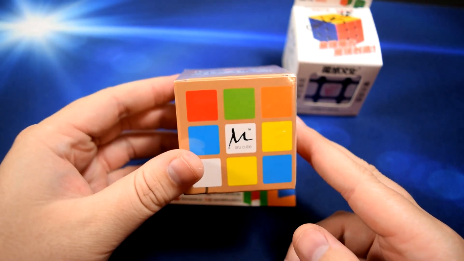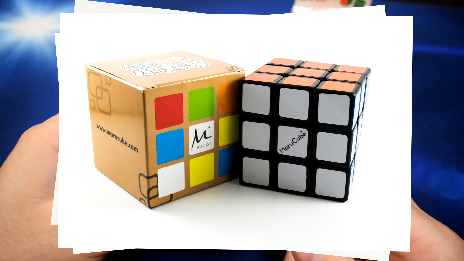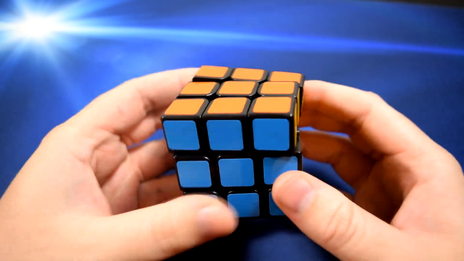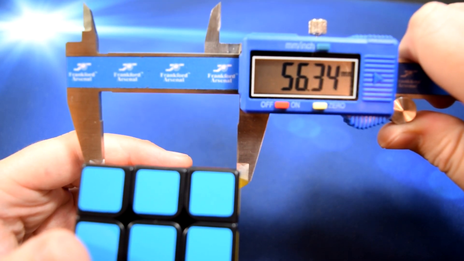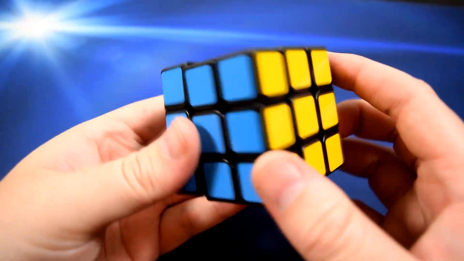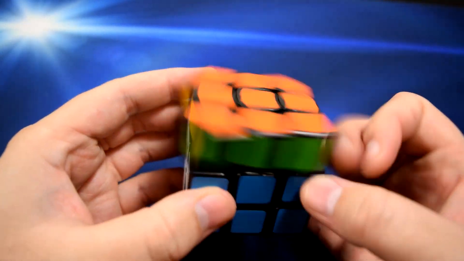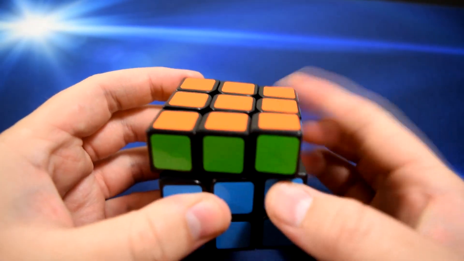So let's look at this cube. Here we are right out of the box. Feels like it wants to move and it feels a little bit small. Yeah, maybe I'm a little bit sensitive but it is smaller than 57 even with measuring the stickers. Now let's do some turns. Not too bad, it kind of feels rattly if you guys - I know you can hear that.